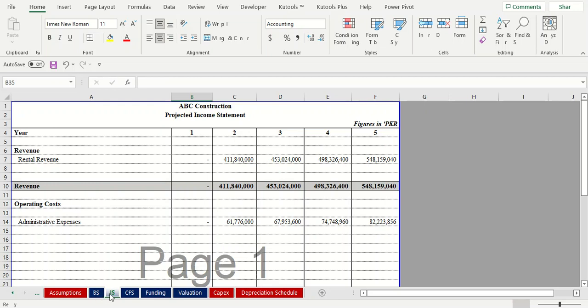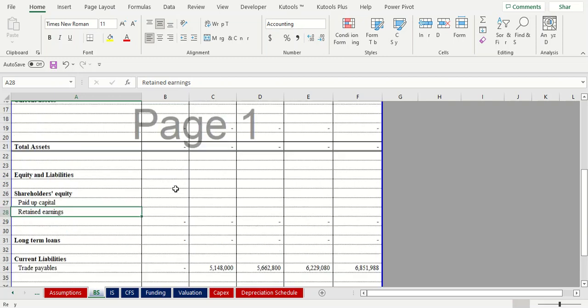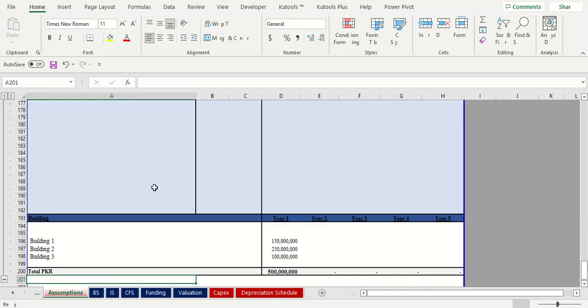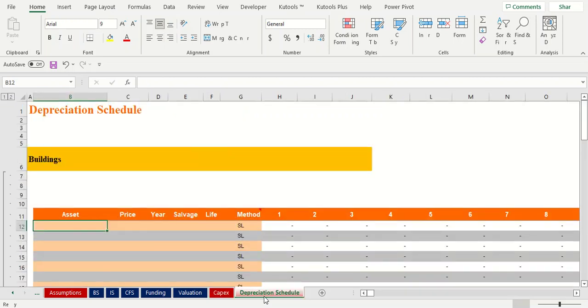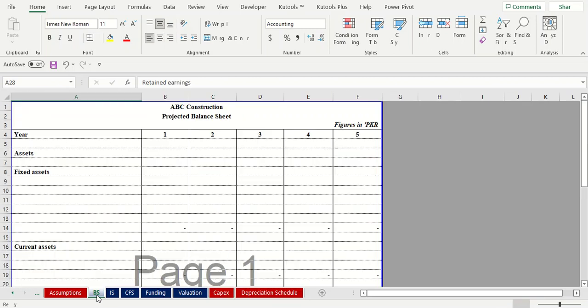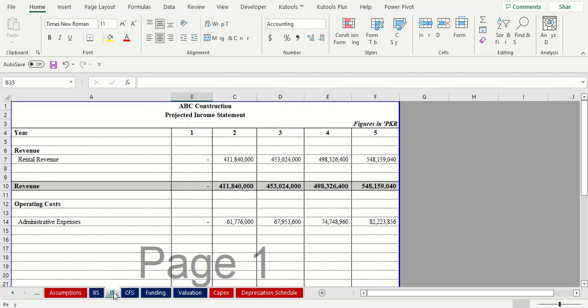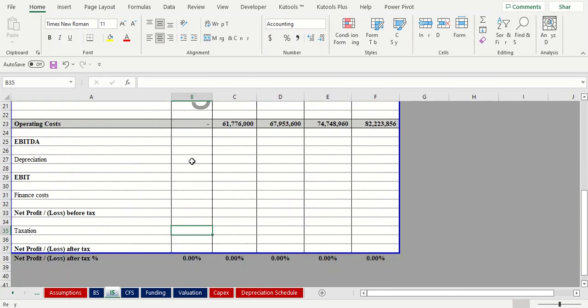So let's dig in. What I'm going to do right now is build my capex schedule, and we're going to calculate the depreciation, and then we'll be filling our balance sheet up. In addition to that, we'll put our depreciation over here, and we'll make an assumption of taxation, simple taxation. So let's get started.